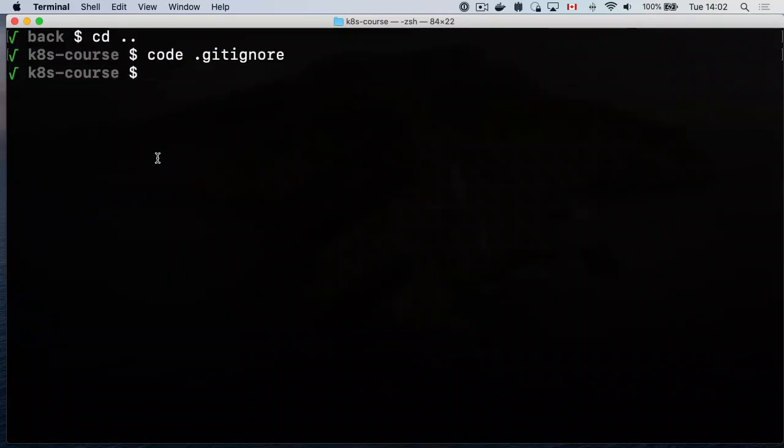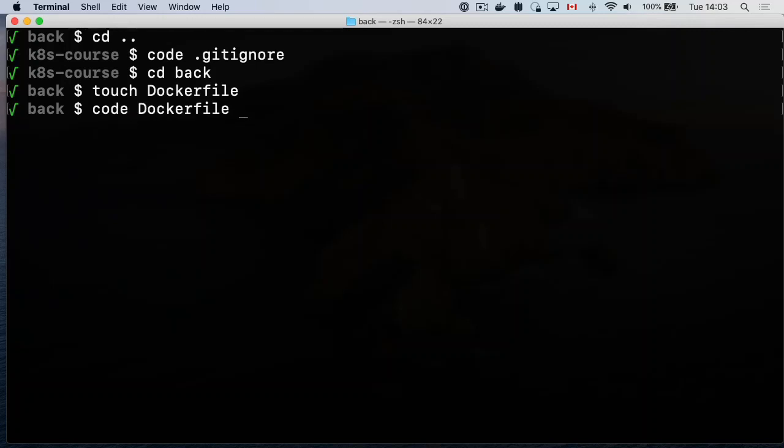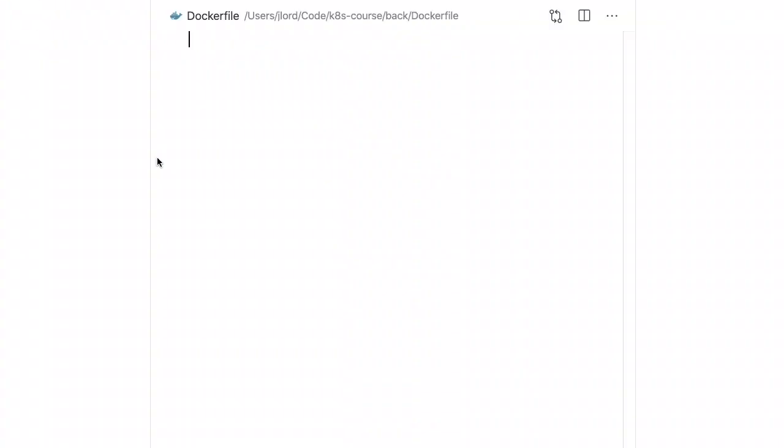Next, you will want to create an image that can then be shared with the rest of your team. To create your own image, you will use a dockerfile. This file will describe how the image is to be created. It will list a series of layers to create your own custom image. First, you can go back to your backend directory, and from here, create a file called dockerfile. You can now open up your code editor and start working on that dockerfile.